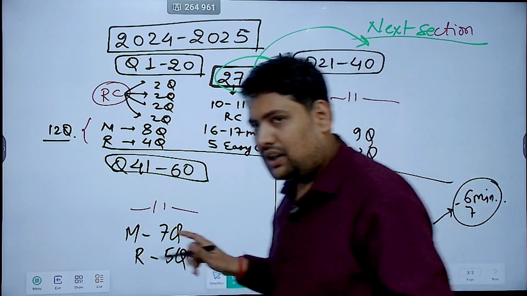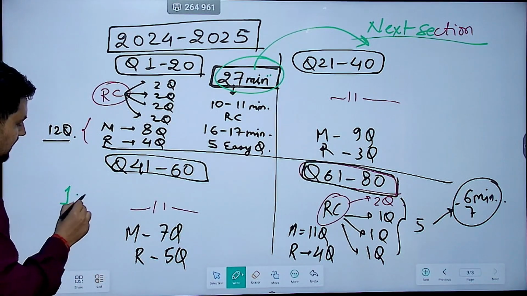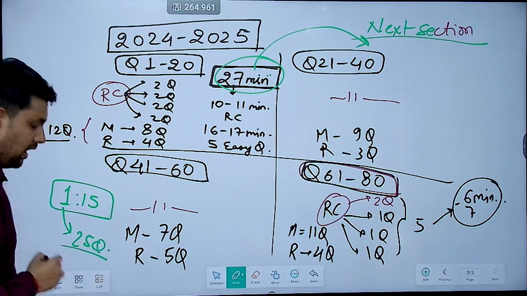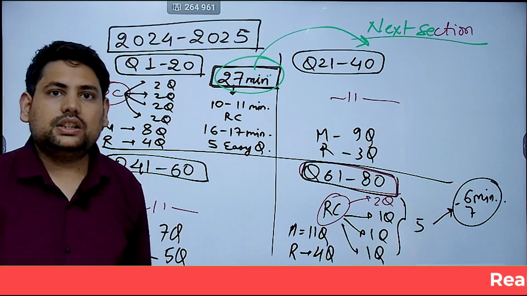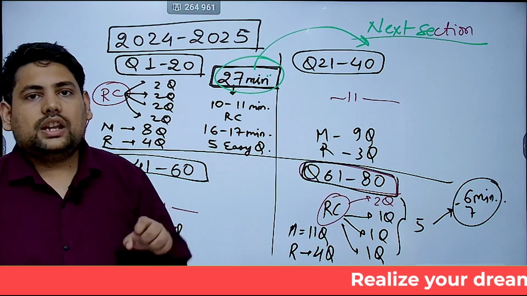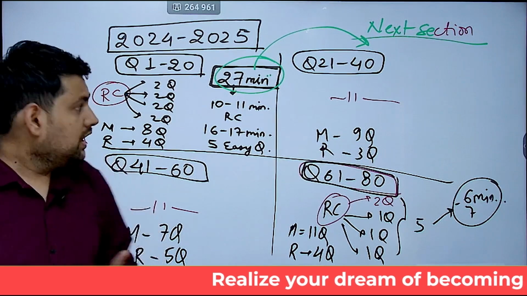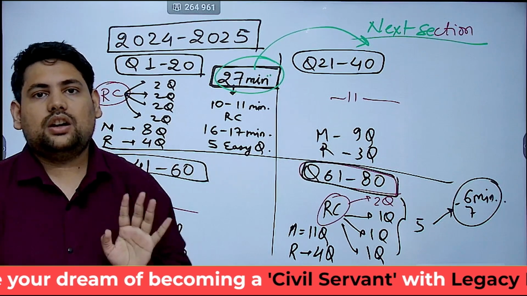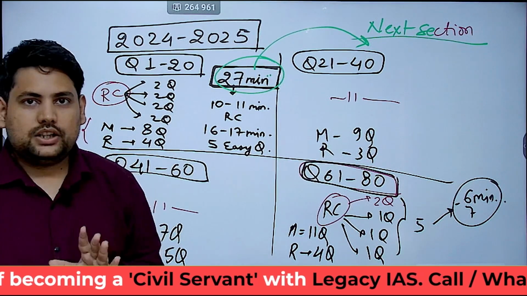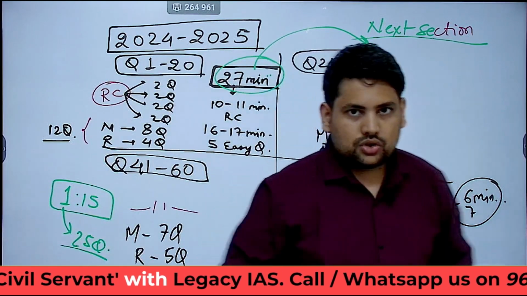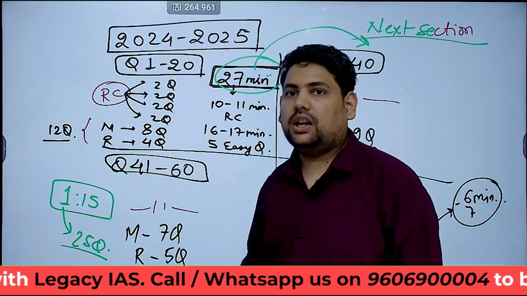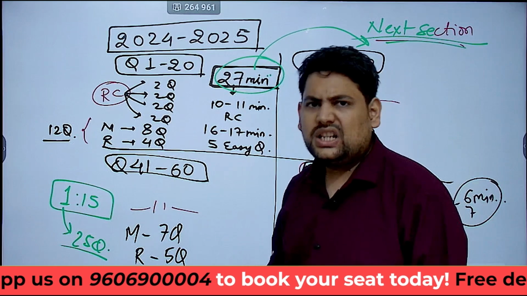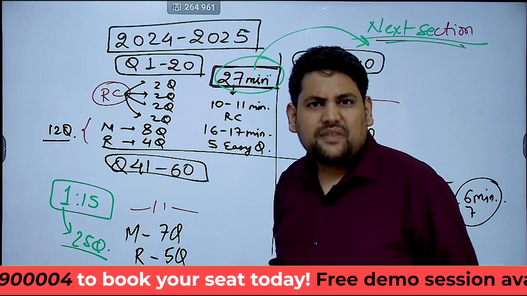Some students, what happens is, they realize after 1 hour 15 minutes that they have attempted only say 25 questions, and now they are panicking. Now they are attempting left, right and center, any question, anything, anywhere, and they are not able to clear. Understood? Here within 27 minutes you would know whether you are on track or missing the time limit. Understood? So in the first half an hour itself, you know that your speed is lacking, I need to buckle up. And in the next half an hour, you will see most of my students say they cover it like anything, because you have prepared for this exam.